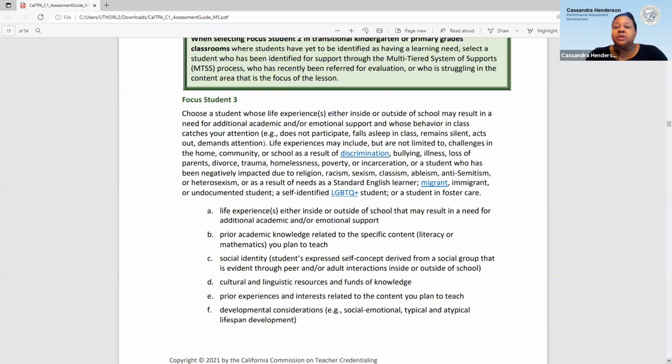They may have experienced some trauma in or out of school. They may have had some difficult life circumstances. This might be a child who's been a victim of bullying, someone who's had illness, loss of parents, divorce, homelessness, poverty. So these are the children who basically need extra support, and the candidate's encouraged to anticipate that.